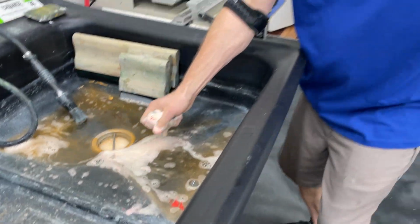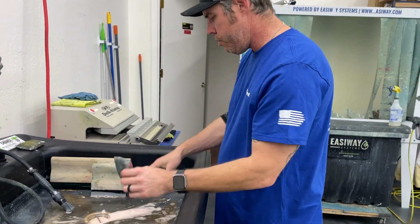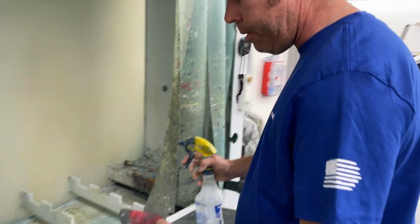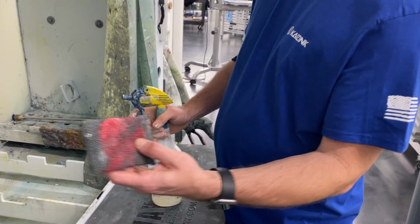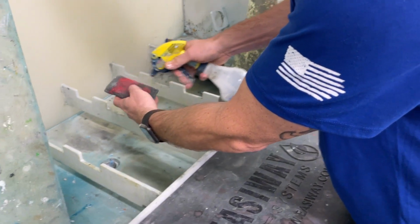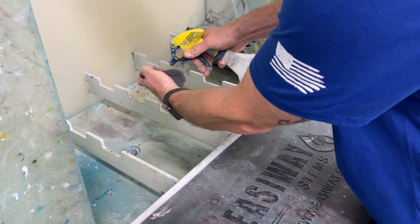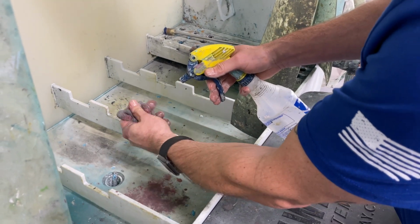So after you're done cleaning everything out of your station, I'm going to come over right here to our reclaim booth. What we have here is our 701. This is what we use to spray down our screens, but it also works well to break this ink down. I'm just going to spray some on there, work it in.